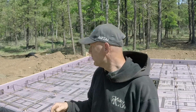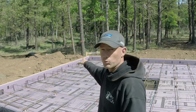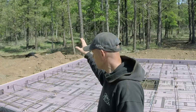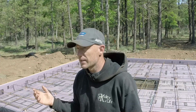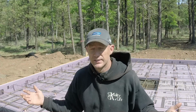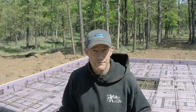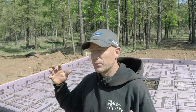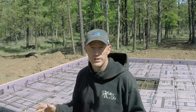The other thing I want to do is reinforce this back form wall. It's dropped about a 1/4 inch in the past, how long has it been since I put it up? Week and a half, 2 weeks. It doesn't seem to want to stop raining. And I have been bumping into it here and there, stepped on it a few times. I want to put more stakes in that back form right there to make sure it's really solid.